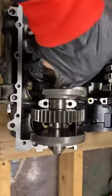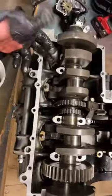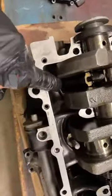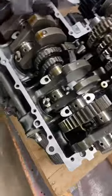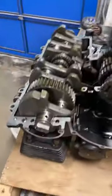So that's how this kind of rotates. What makes it rotate is the combustion, the pistons that are being driven up and down in the engine, that would rotate this whole 25 pound crankshaft there. So let me put you down here.